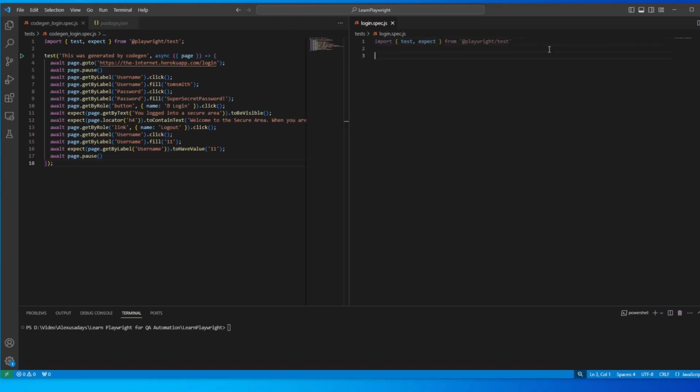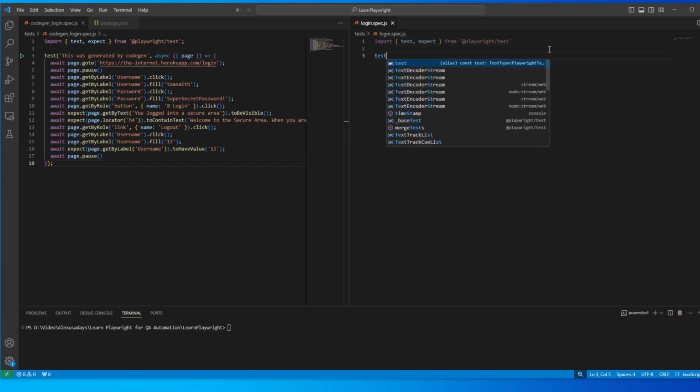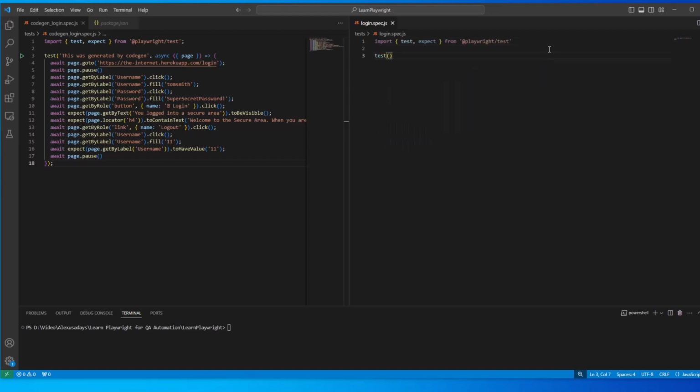Okay, perfect. Now, in order to start test execution, we need to create the word test. Then we open parentheses, and in curly braces, just like that, we will provide code. One thing though, everything has to be within the parentheses. So here we want to have text. That will be the title of the test case. So in the quotes, we want to separate it by comma.